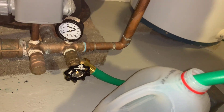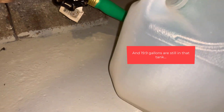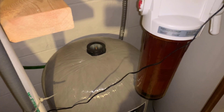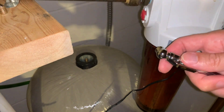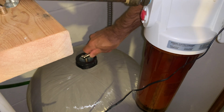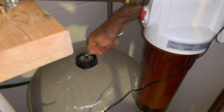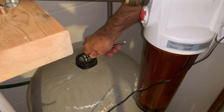Without a functioning tank, I only got about a tenth of a gallon before the pump would have to turn on again. The instructions say I'm supposed to depressurize the old system too. I'm going to use the nub on the back of this thing to see if there's any pressure left. So there's some air in there — it's not measuring any pressure on the gauge, but I still hear air leaking out of it after about a minute of holding it on there.